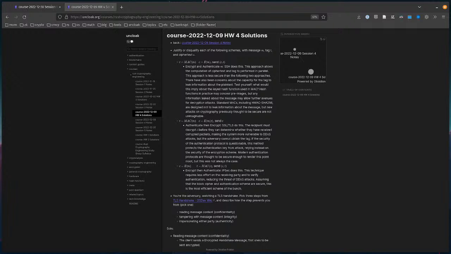And then moving on to SSL and TLS. SSL and TLS do the authenticate then encrypt approach. And this is considered to be more secure if you're afraid about the security of your MAC. For instance, if you thought that your MAC might actually leak information about your message, then you're opting for the more secure route to authenticate then encrypt.